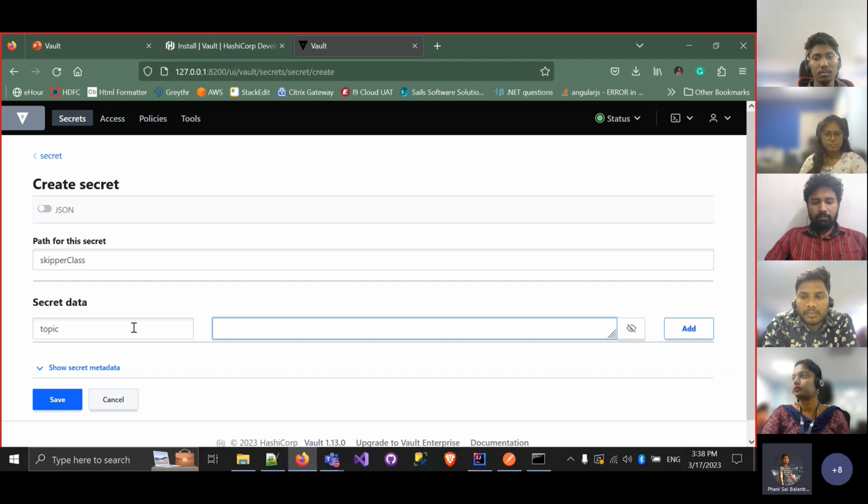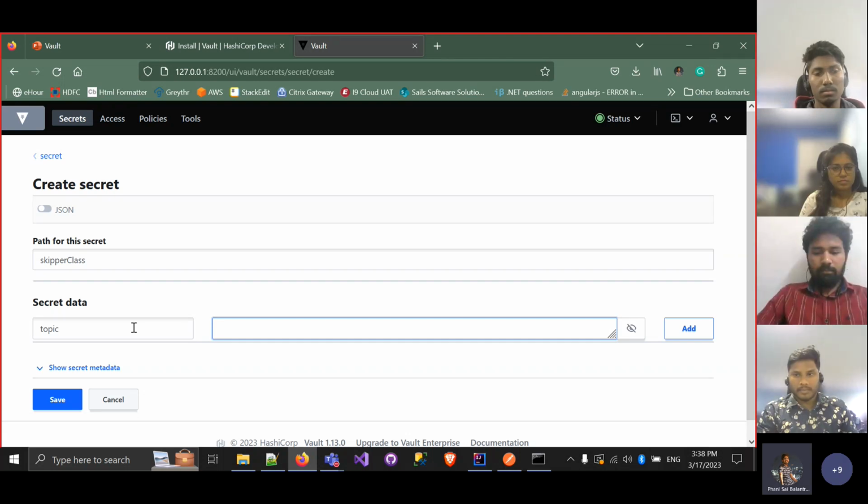But in actual servers, it won't be the case because it will be stored in the actual database, not in memory.